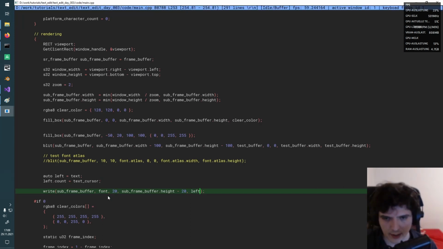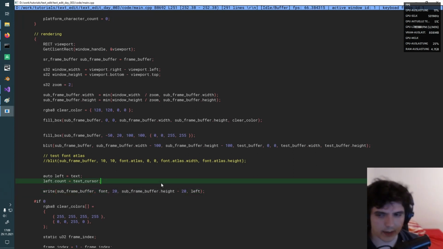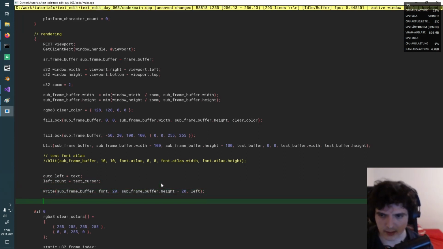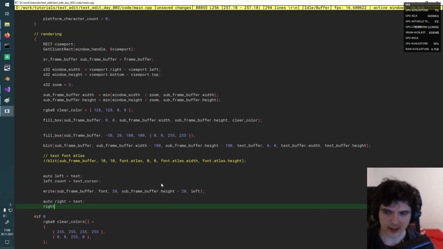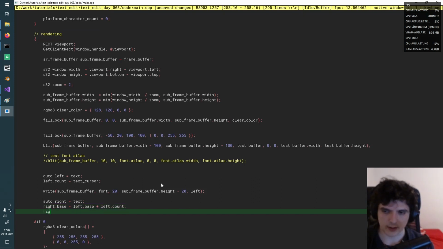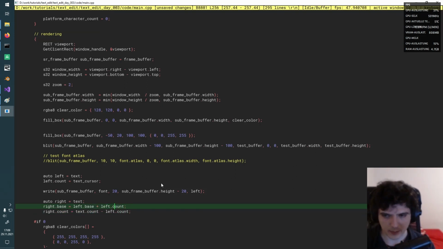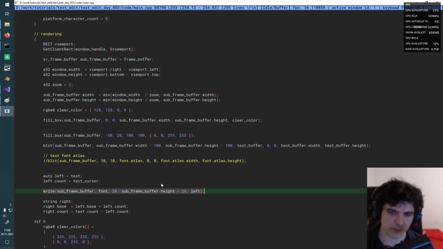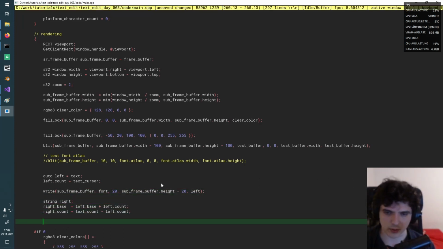And now the thing is that we need to return the X and the Y positions if we want to call it again. Otherwise, we overwrite the text. But just let me test this out for a minute. What my intent is, and then we can also have the right text, which is basically also just text, but the right base is wherever left base plus left count is, and the right count is wherever text count minus left count is. And this way we split up the text in the region before and after the cursor. This is not enough if you want to support bigger selections later on, but for now this should do the trick.